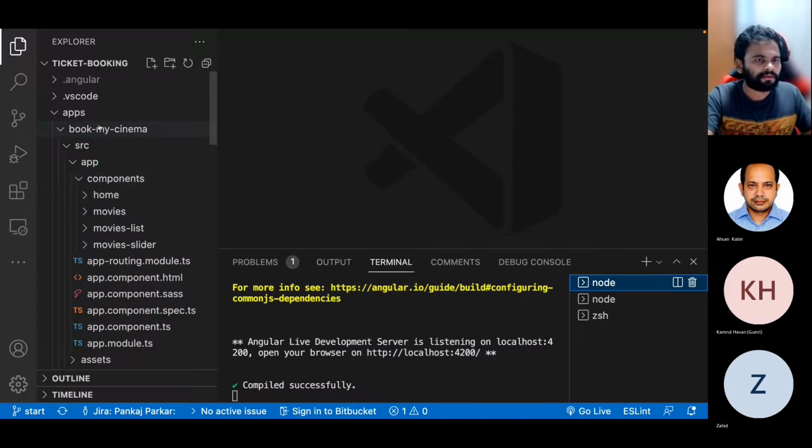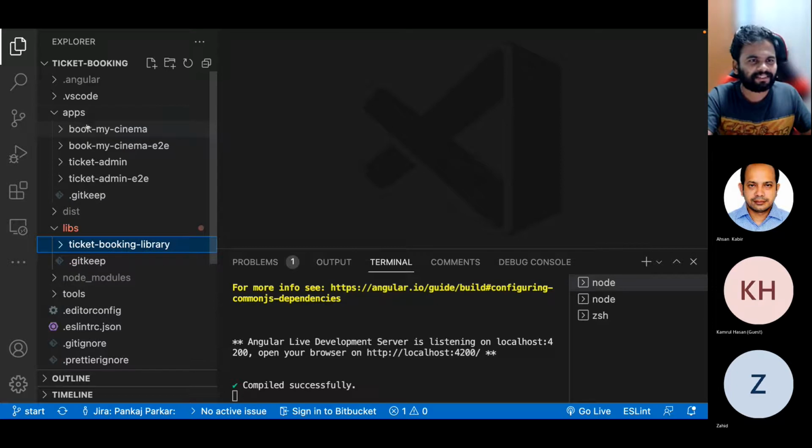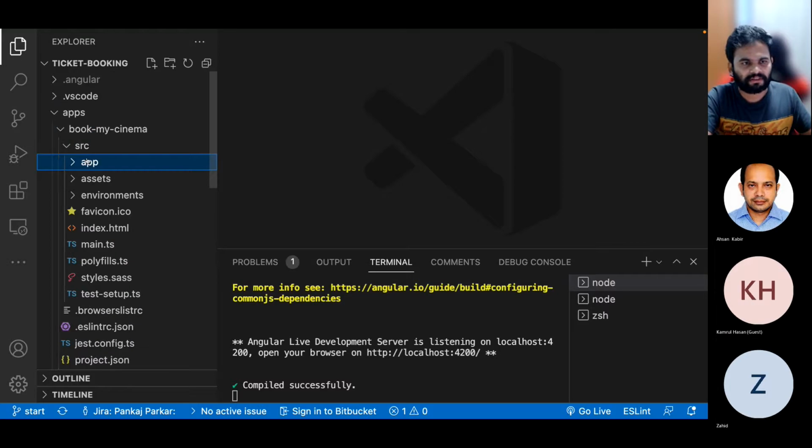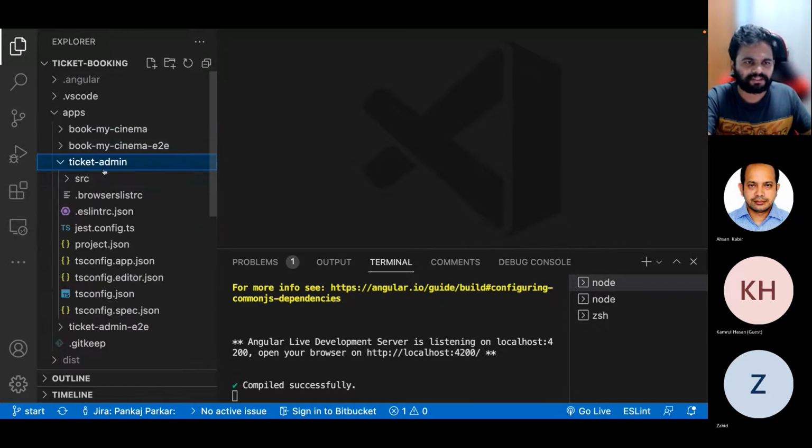As I said, see, this is the application created by using the commands. It is exactly similar to what we have seen in the screenshot. The first one has a few components and then the app routing and app module and all. The second one is ticket admin.